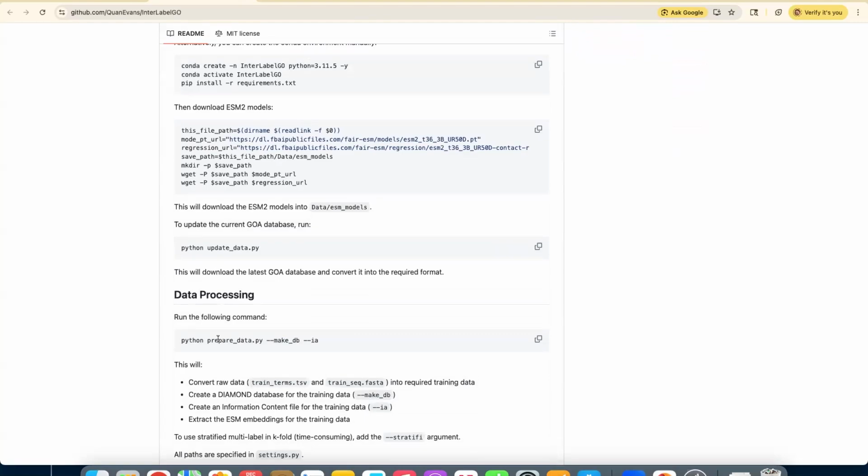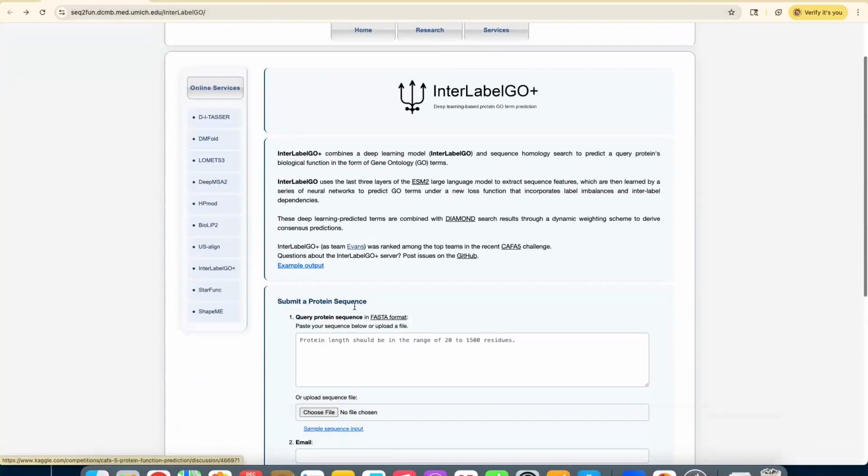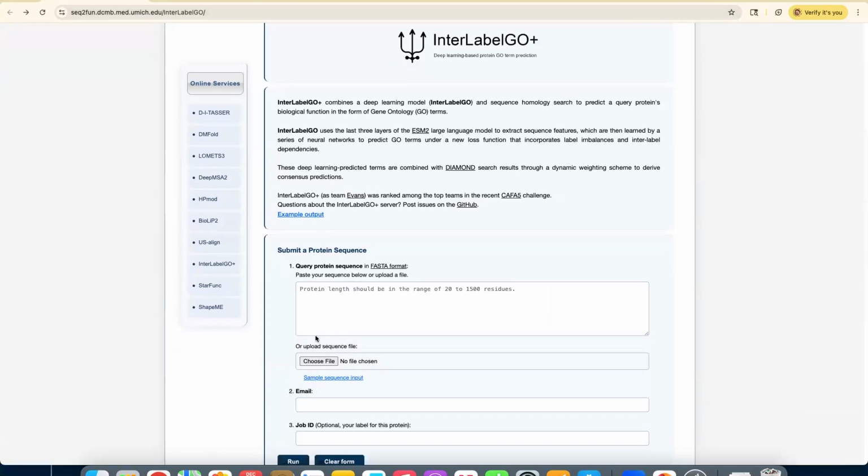We also provide a web server for easy access, but the limitation of the web server is that it can only accept one query protein at a time. So for batch prediction, it is preferred to download the standalone package.